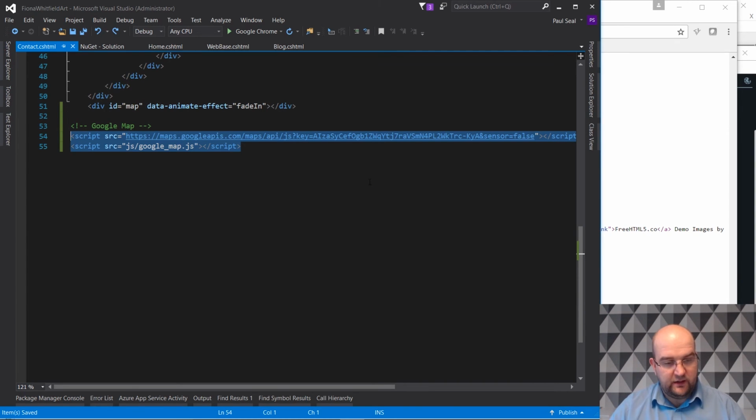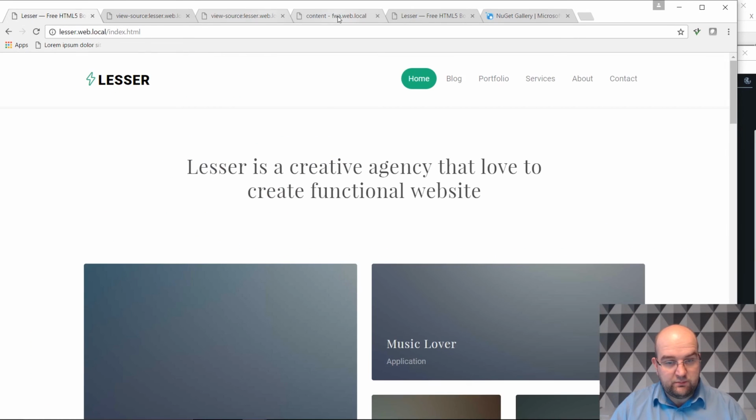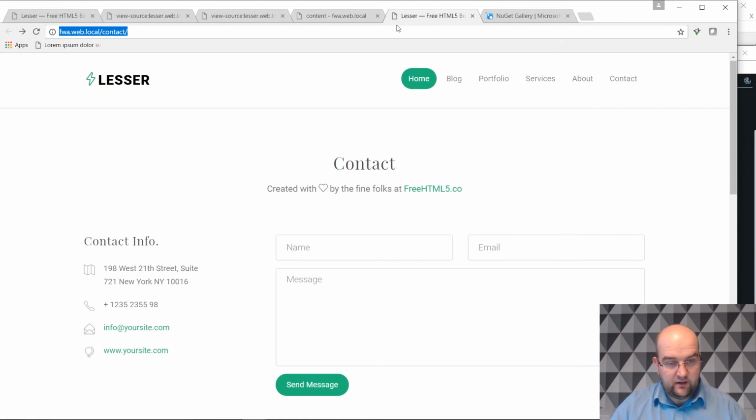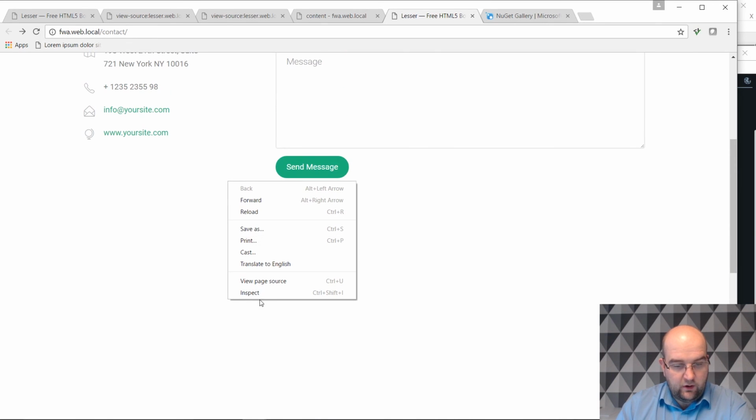So I'm just going to save it like this now anyway, and it may work, but it's not best practice to have it halfway up the page and then have more markup after it. It's better to have the scripts at the bottom if you're going to do it that way. Have it all organised. So let's have a look, see if the map's fixed. So it's not fixed. Let's see if we've got any errors.